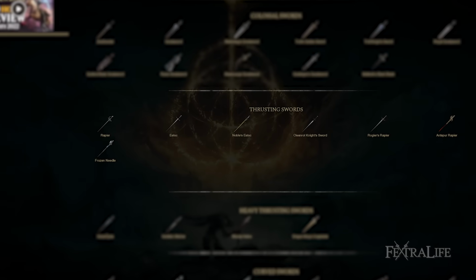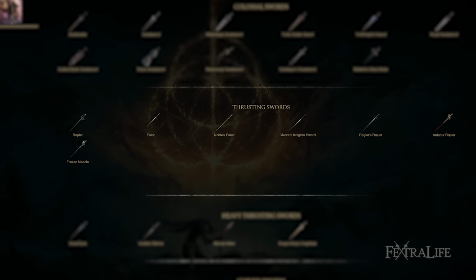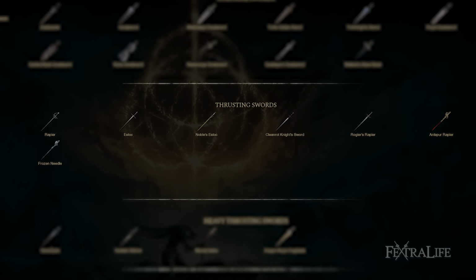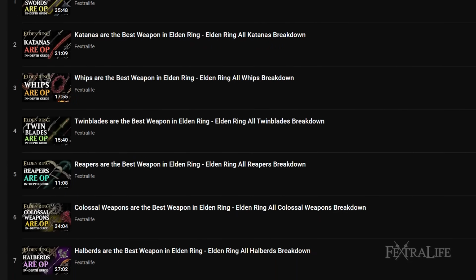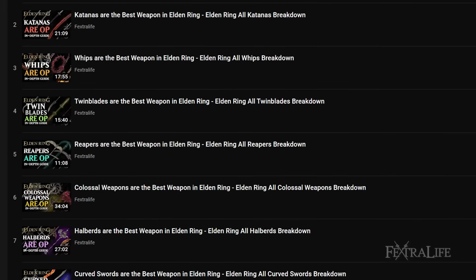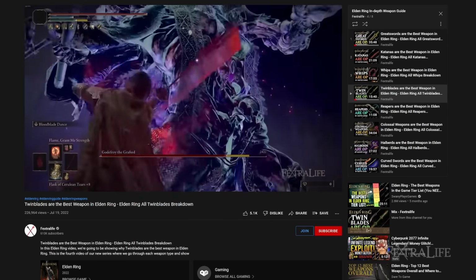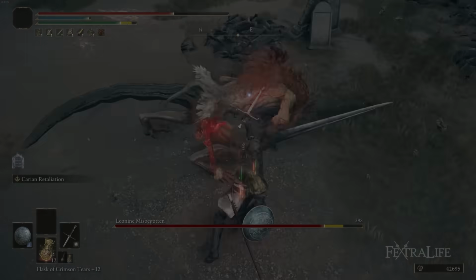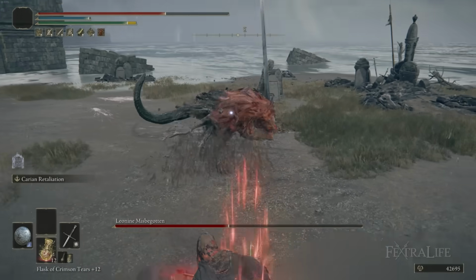However, before I get into each weapon specifically, I want to talk about thrusting swords in general, the styles of play available to them, and the strengths and weaknesses of this class as a whole. Many of you have probably caught on by now to the satire of the title of these videos. Obviously, every weapon type cannot be the best weapon in Elden Ring. This is completely satire based on the amount of clickbait videos out there on the internet. However, I actually think thrusting swords might be the best weapon in Elden Ring based on the factors I'm about to go through.